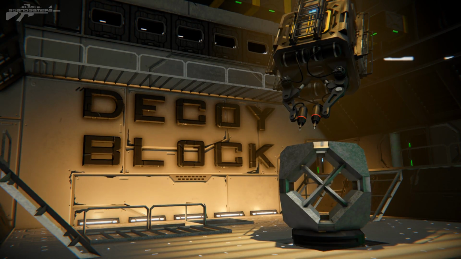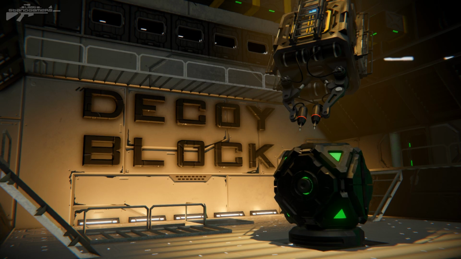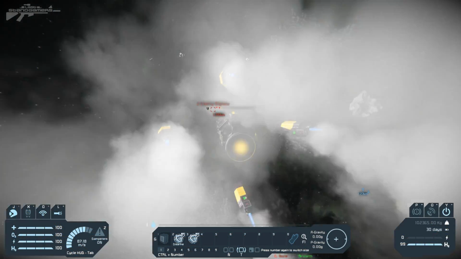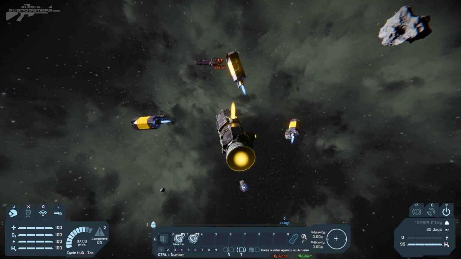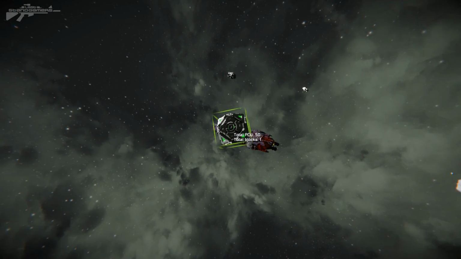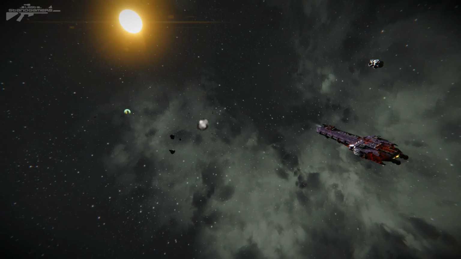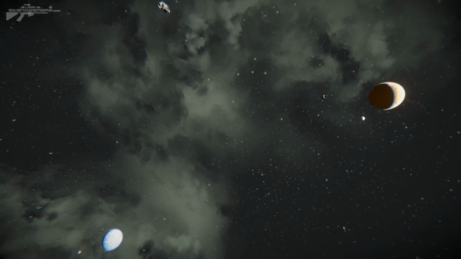Decoy blocks. Probably one of the most underused but extremely useful blocks within Space Engineers. To understand this block and utilize it effectively, we need to know its strengths and weaknesses, as well as bust some myths that surround this block. The first fact that I'm going to share with you is it doesn't require any power to operate. This means that these can be deployed by themselves without a power source and still function.